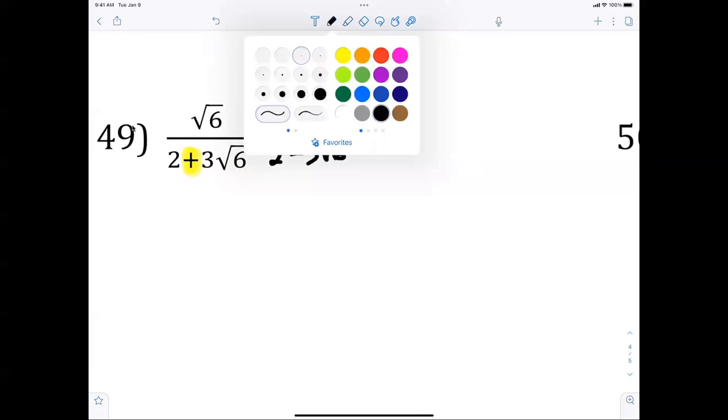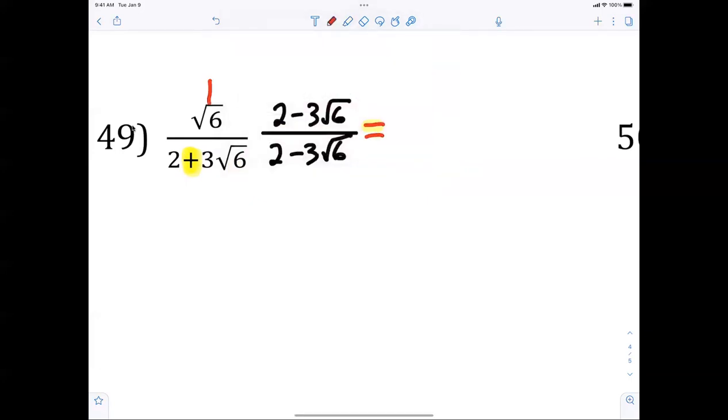Equals. All right, let's take care of this. Square root of 6 times 2. 2 radical 6. Radical 6 times 3 radical 6. Everybody should be able to look at that and say, okay, come on, that's just what? Negative 18. All right. Now, why do we do that? Because you're supposed to say at this stage, square root of 6 times square root of 6 is what? 6. And then there's a 3 out in front. So what do I do with the 6 and the 3? Multiply it. How's that, guys? Easy. You're just distributing.